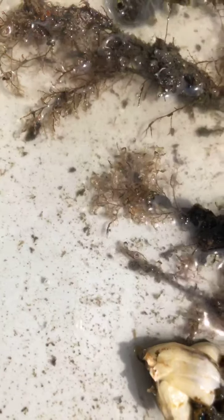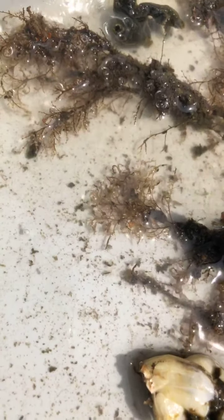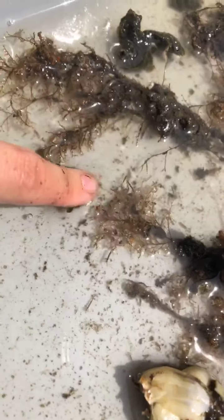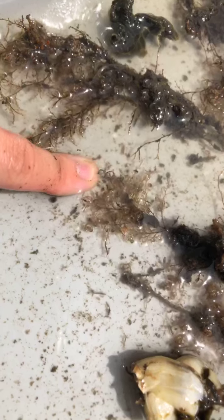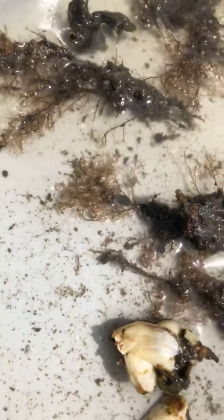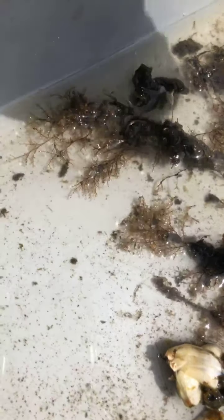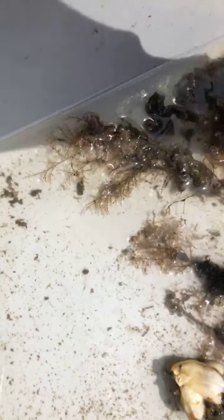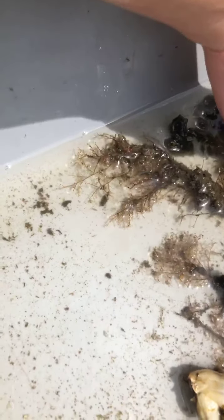Try focusing for a second. You see all that writhing little motions in there? The black long strings, the little strings that are wiggling under their own power. That is called caprella, and that is the skeleton shrimp. And that is what is going to be fed on by crabs and by other little creatures that are in here as well. And then we have barnacles. There's some live barnacles mixed in here.